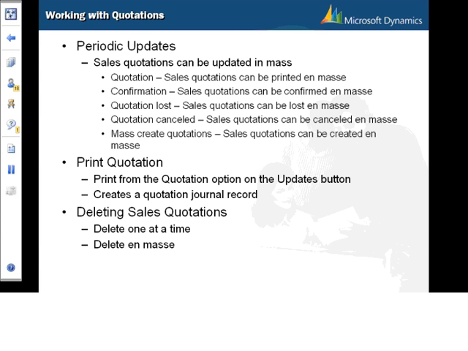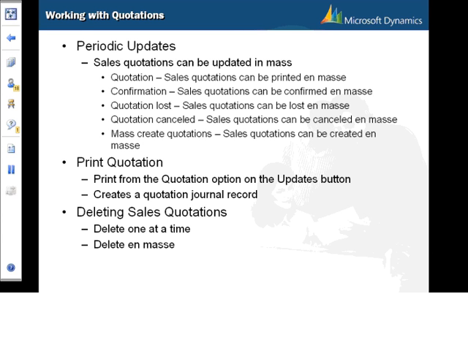Quotation, all sales quotations can be printed at the same time. Confirmation, all the sales quotations can be confirmed at the same time. Quotation lost, all sales quotations can be lost at the same time. Quotation cancelled, all sales quotations can be cancelled at the same time. And mass creation quotation, all sales quotations can be created at the same time.